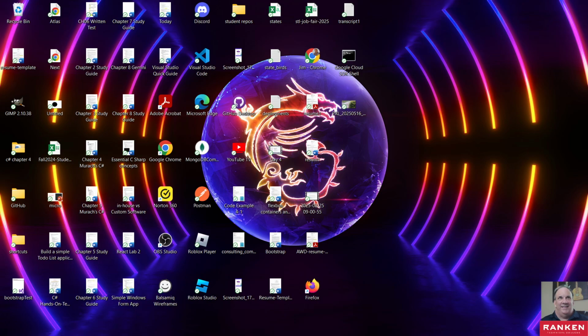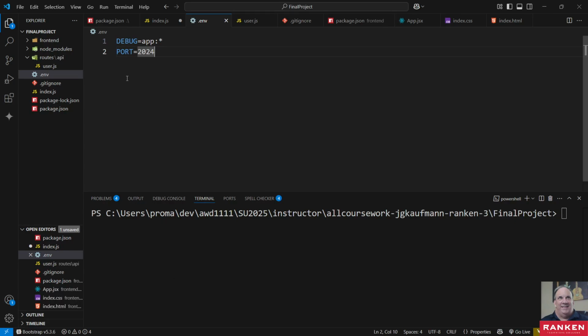So first, this was the part that I missed. You want to create a .env file, and I didn't have this. Now you can use the default port; it depends on how you wrote your code.